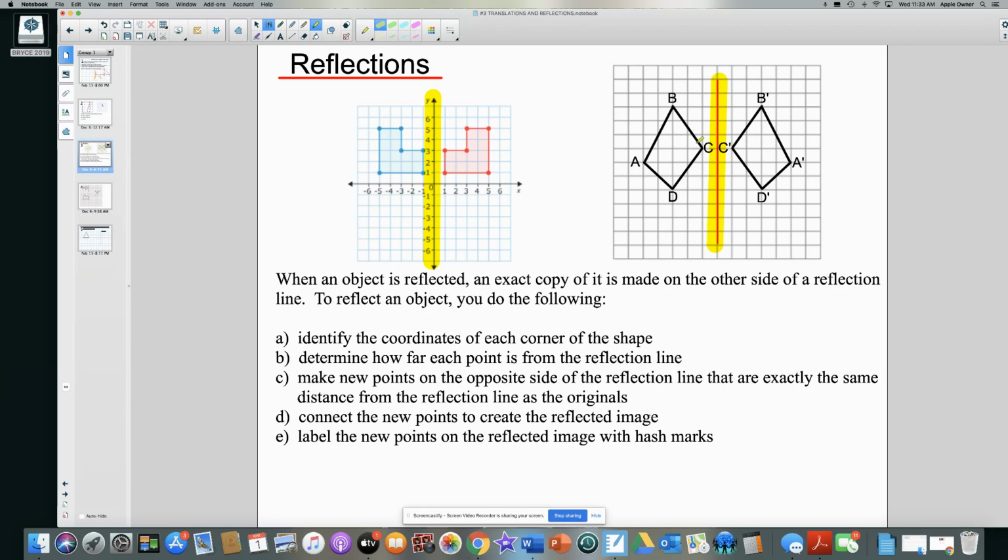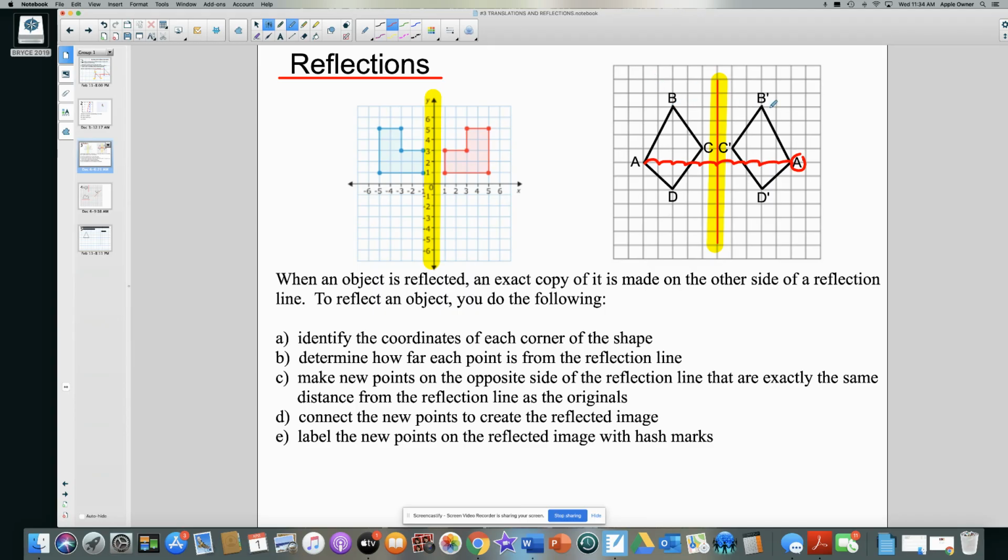The reason that this one is done correctly is we have to determine how far these points are from the reflection line. This one was 5 away, so that means A is 5 away on the other side. And that's why it is in this position.